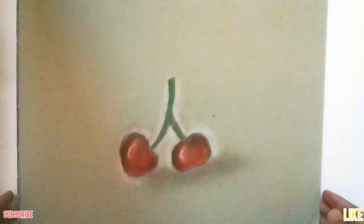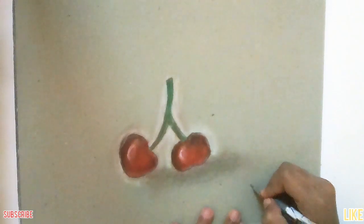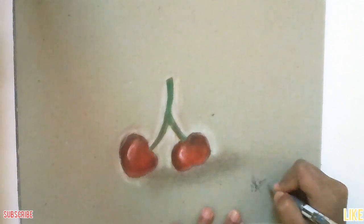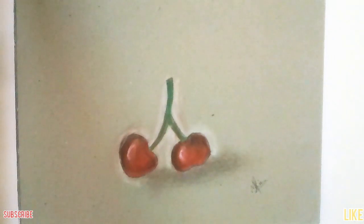I feel like they look pretty realistic. I'm not that realistic a person. I would love to do hyper realistic stuff, but I'm just not good at it, so I try to stay away from it. That's all I have to say, I guess. This was really fun, to be honest, and now of course I have these, so I'm totally going to try to create a time lapse out of these little babies. I think if I would have done a landscape or something, that would have definitely taken a lot longer, and maybe that would have turned out a lot better, because I'm a landscape person as well.